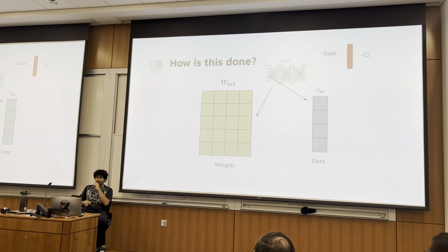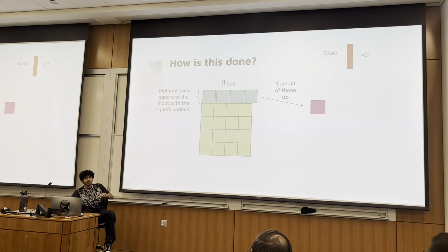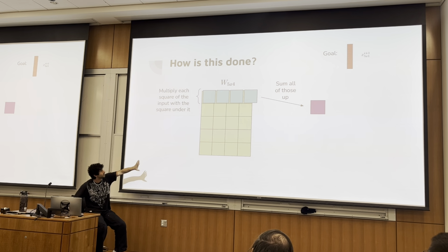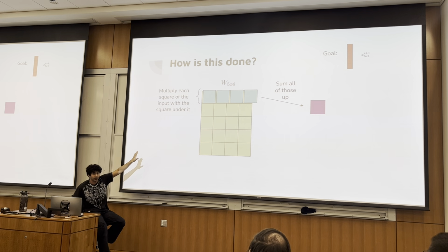One thing to know about matrix multiplication in general, you're multiplying 2 matrices. You can see this is 5 by 4 rows and columns with the weight matrix. And then we have the data, which is 4 by 1. Notice how there's 4s in the middle: 5 by 4, 4 by 1. Those 2 numbers in the middle need to be the same. So you need to have the same columns in the thing on the left as rows on the thing on the right. And you see why that's necessary, because basically what you do is you move those items and you lay them on top of this first part of the weight matrix.